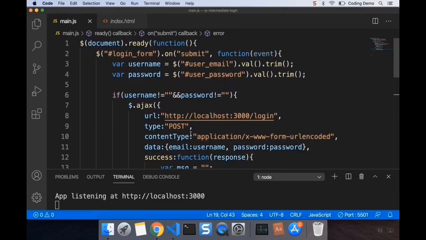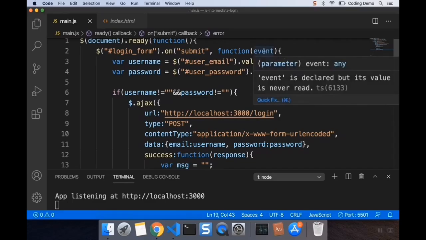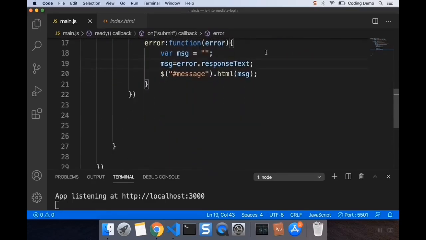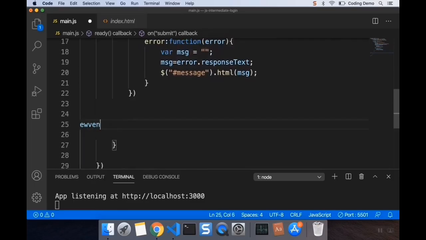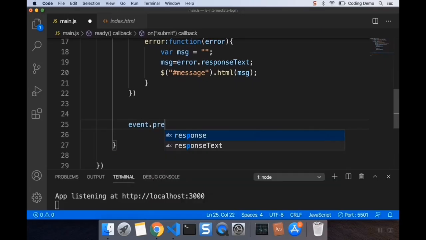And I have to make sure that the form doesn't jump because of the traditional event property. So I'll just say event.preventDefault.